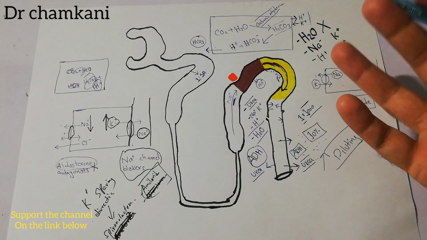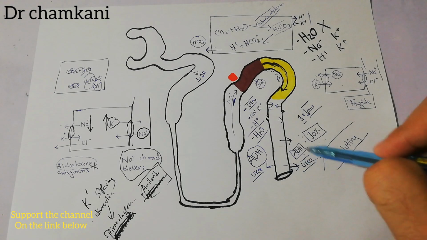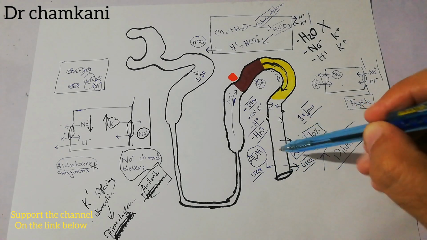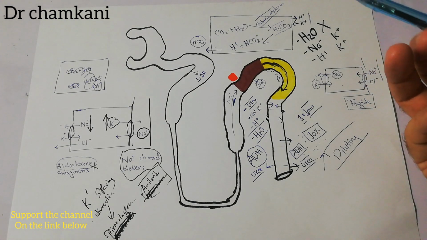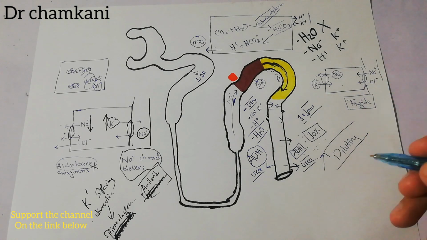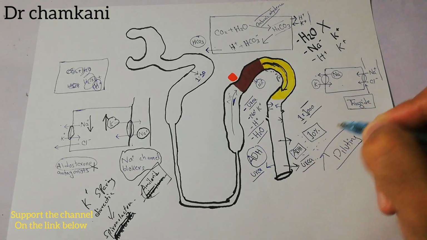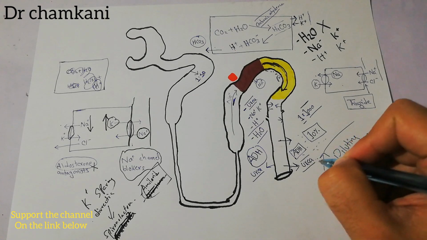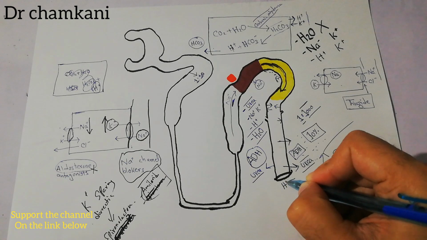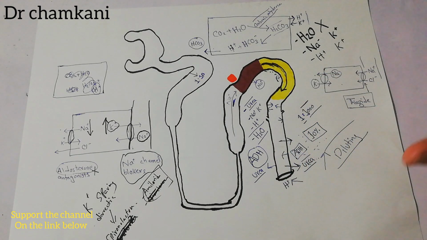We will discuss this in detail in our coming lectures, but the urea reabsorbed from the medullary collecting duct stays in the medullary interstitium and overall increases the osmolality of the medullary interstitium, and the high osmolality of the medullary interstitium helps in the formation of concentrated urine. Finally, in the medullary collecting duct, apart from reabsorption of water with the help of ADH and reabsorption of some urea, there is secretion of hydrogen into the tubule. Rather than reabsorption, there is secretion.